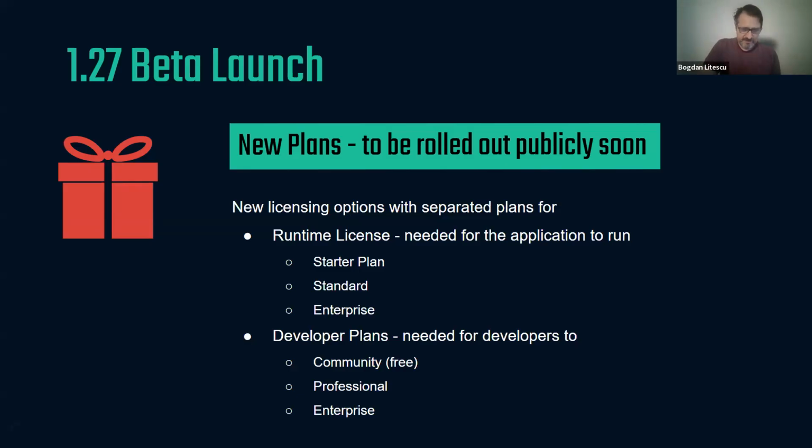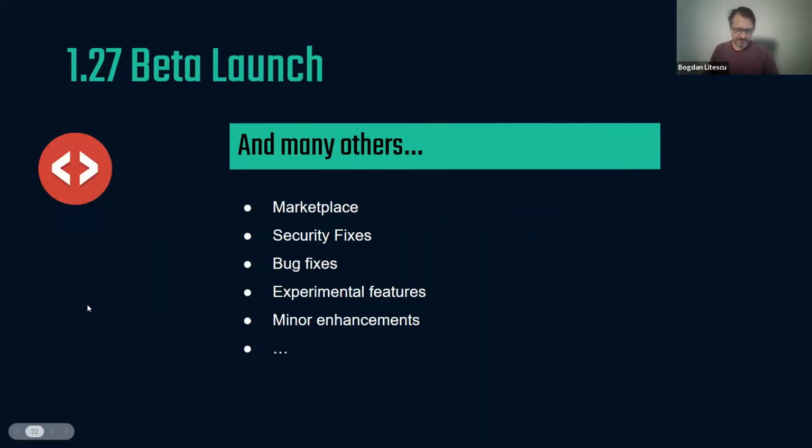And then on the developer side, as I mentioned, there will be the free tier that is mostly with community-level support, meaning community forums, community.plantanet.com. And then we have a professional tier, which is through our support desk, and then enterprise, where it's mostly about SLA agreements. So all of this will be rolled out in the next couple of weeks, so it will be available to everyone, new or existing customers that wish to transition to these models.